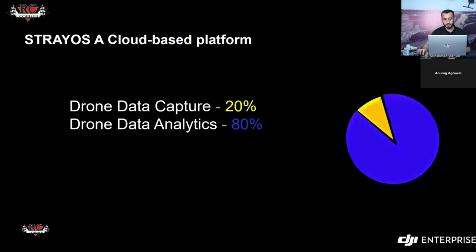So talking about the Strayos platform, Strayos is a cloud platform, so the drone part is 20%. This 20% is very crucial because the remaining work depends on it. So you need to take care of this 20%, image capturing and selection of the proper drone with proper sensors, and the remaining 80% is covered by Strayos. For the mining industry, you need details about analysis, designing, and reporting. These three modules are covered through the Strayos cloud platform.